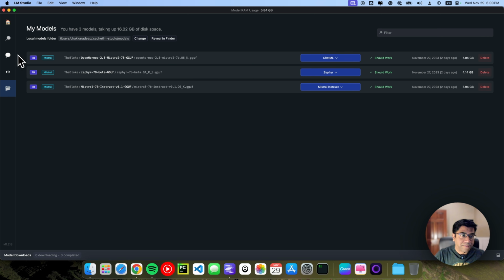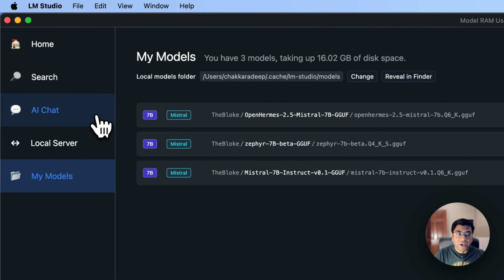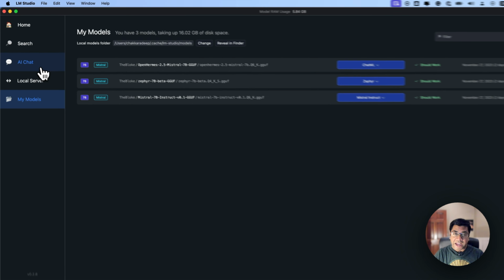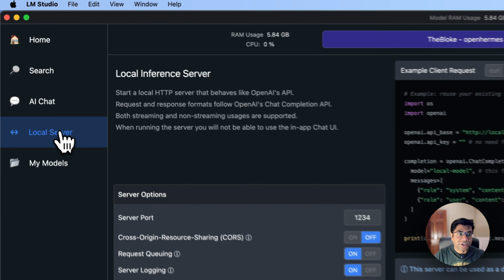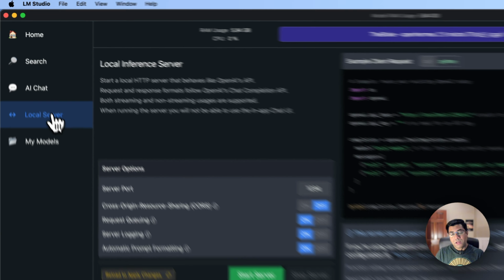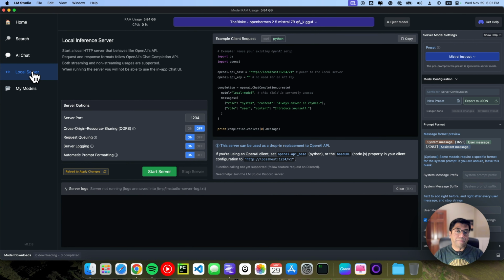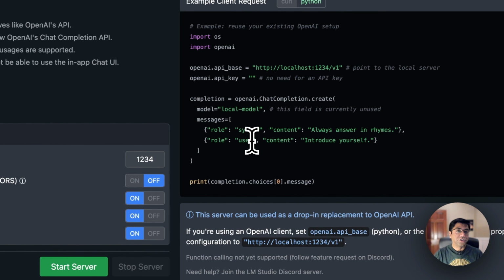So once you have all these models, you can do two things. One, you can start to chat with it, just like how you would do with your ChatGPT, or you can actually start a local server by which you can then go and build applications. So if you're a developer and you want to use the local models, like these open ecosystem models, rather than OpenAI or Anthropic Claude, you can basically use LMStudio, start these local inference servers, and then you can write the code to interact with this model.